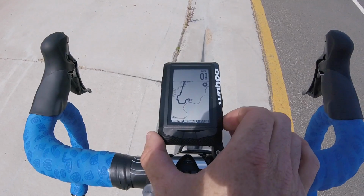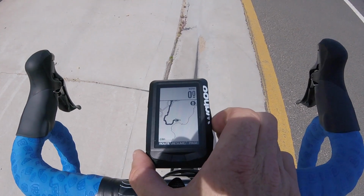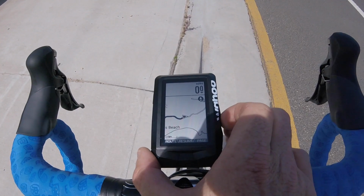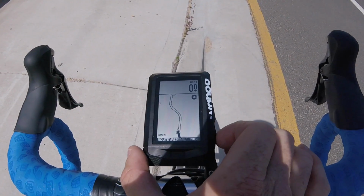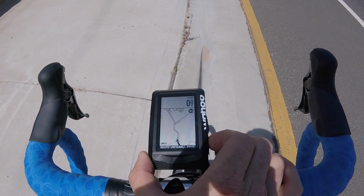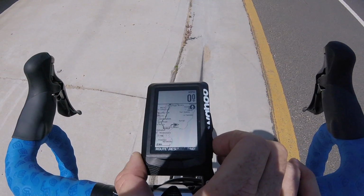So it appears, depending on the zoom level I'm on at this point in time, is the orientation of the map. See, it's north up, and I don't like that. I'm facing east at the moment. There we go. So that's the navigation that I like, which is the direction I'm heading is always up. But as soon as I zoom out, there we go, back to normal.